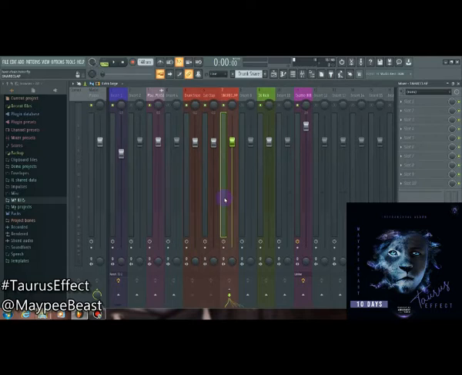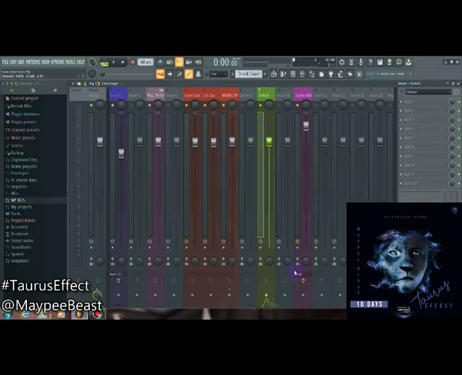But today I'm going to show you how to use the Fruity Limiter to sidechain the drums to the bass, so that you don't have the bass overpowering your sounds. You can sidechain anything to anything, by the way, on FL Studio. It's just that the most common ones are the bass and the drums, so that everything stands out and you can still have a nice, crisp, powerful bass without overpowering all the other sounds.